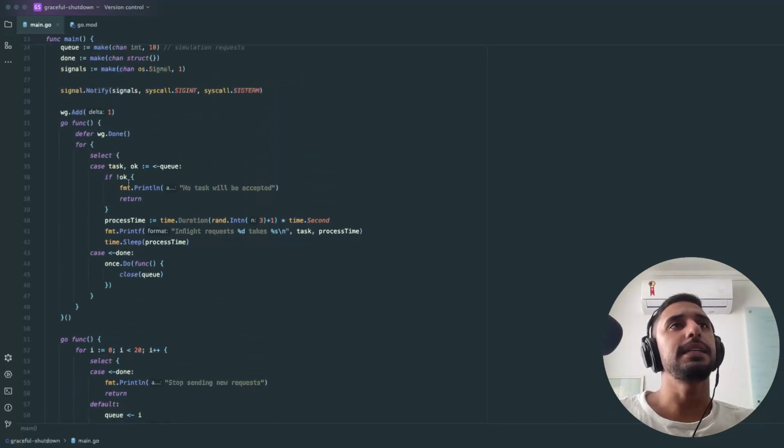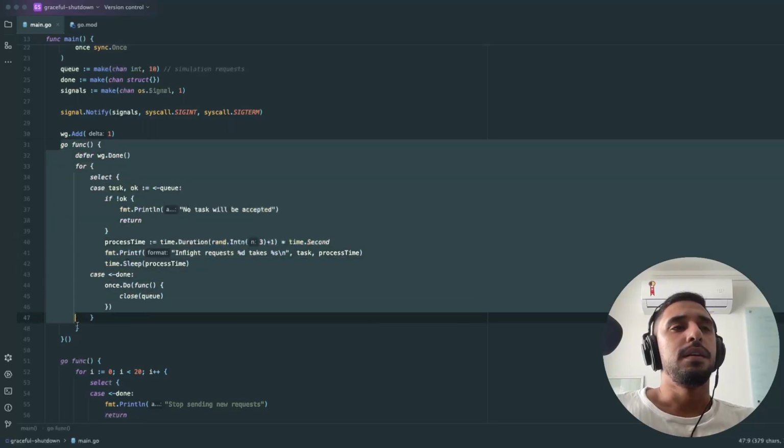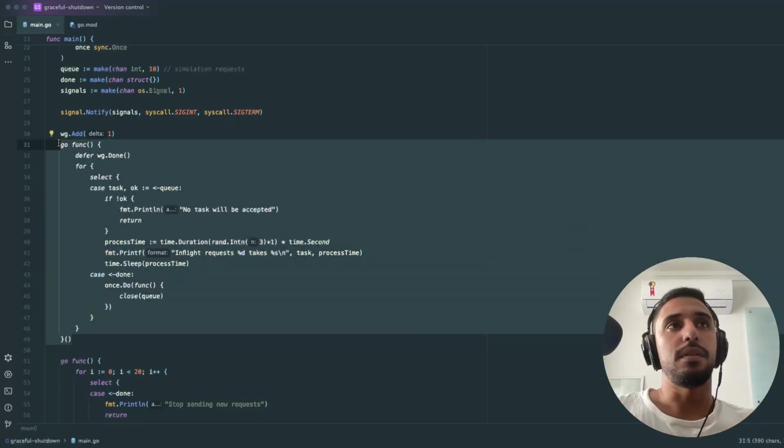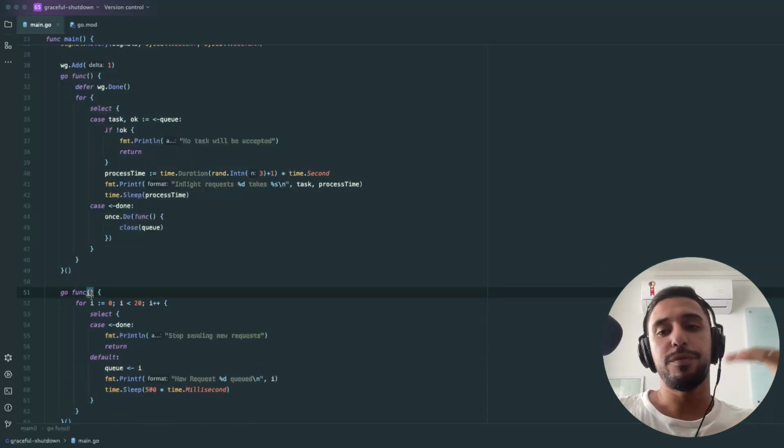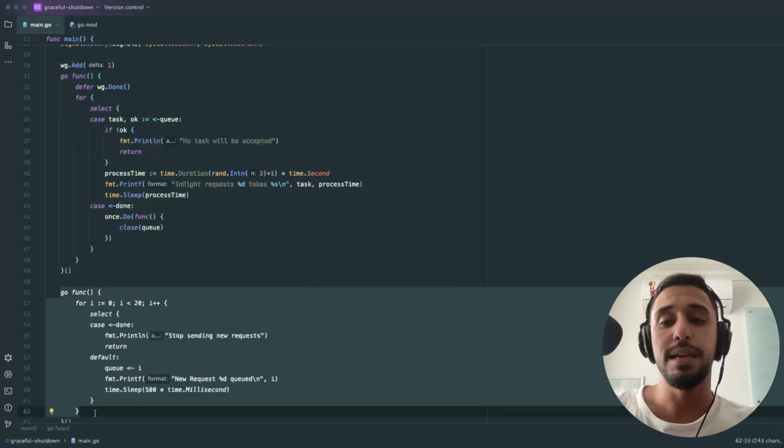So basically going through again, we have the goroutine that will be able to handle all the behaviors, and the goroutine responsible for putting all the incoming requests. So let's say that here is the goroutine that every time we receive a connection, it dispatches a goroutine. That's how it works, right?